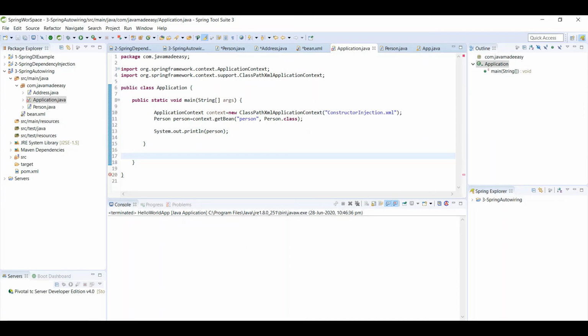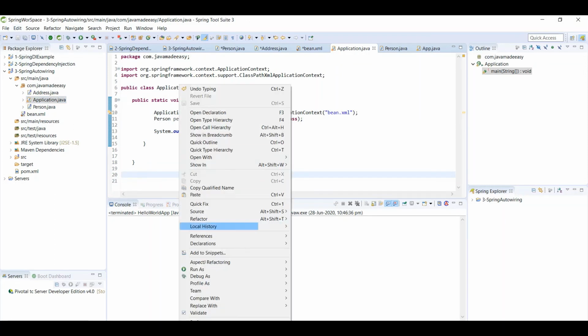Now let us see, my bean name is bean.xml, so I can say here the bean.xml. Correct? Everything is okay.